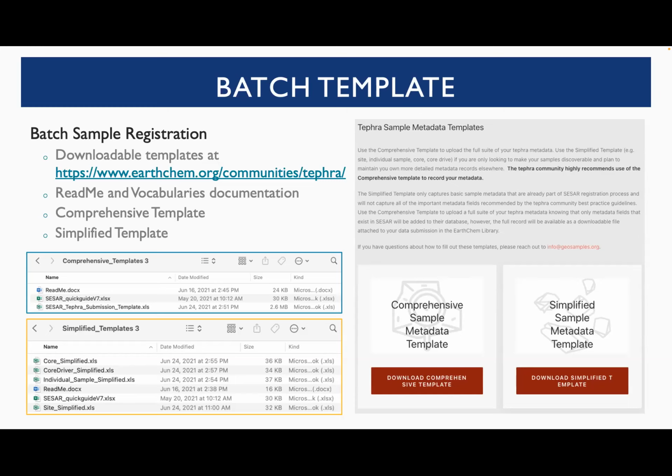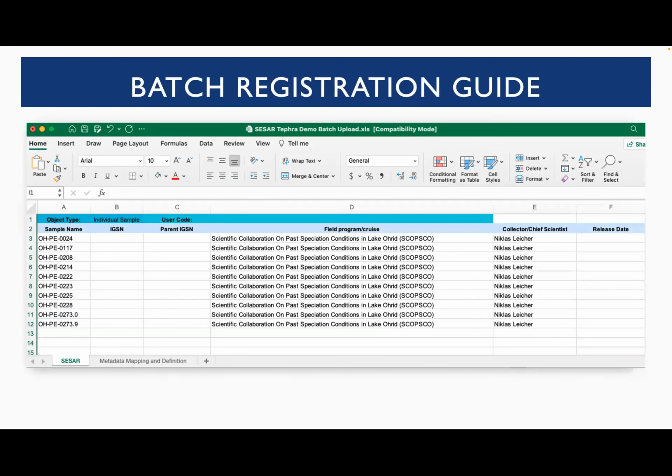All right. So this is the data set that we'll be playing around with today. They're actually real samples registered by Nicholas Letcher. I took his sample metadata and added it into the individual simplified template.